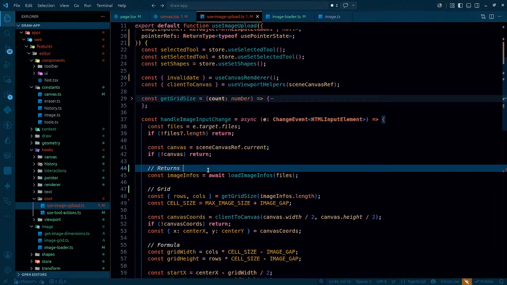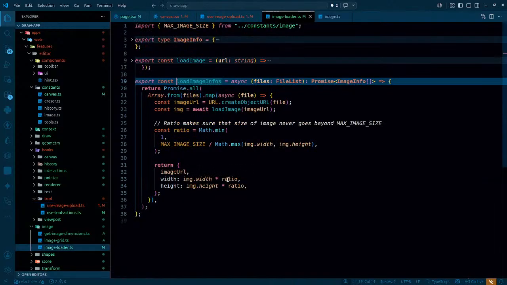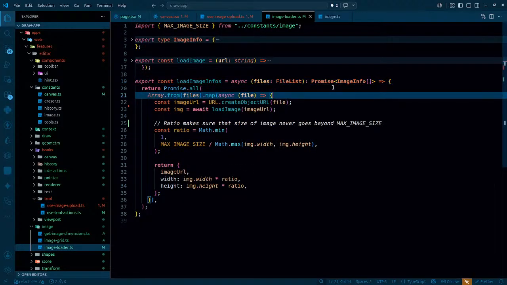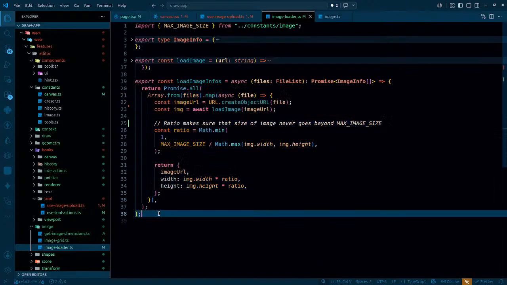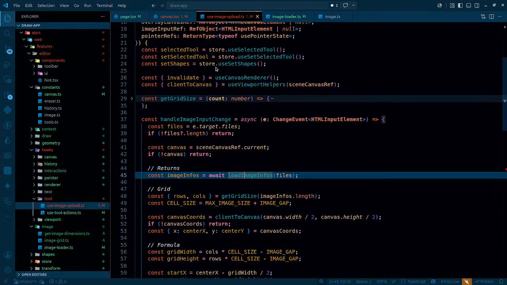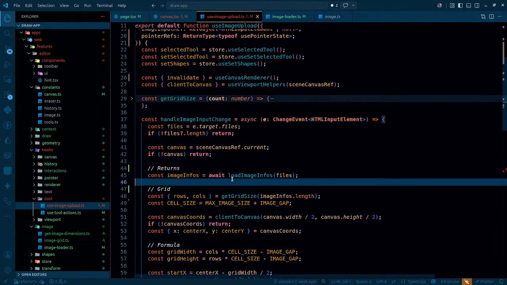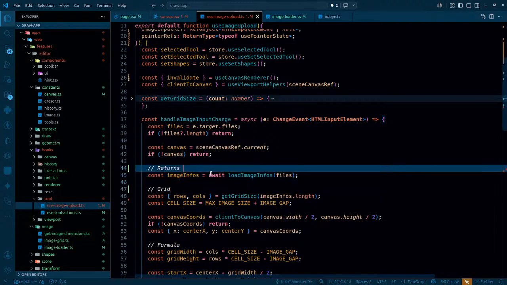It actually returns a promise, and when it returns a promise, we have to await that promise, if I'm not wrong. Yeah, we are awaiting it, and it returns image URL, width and height.